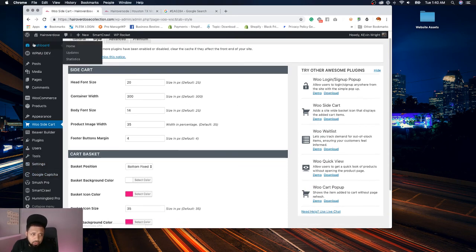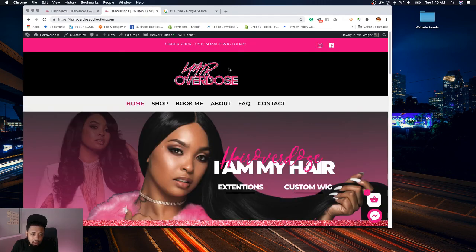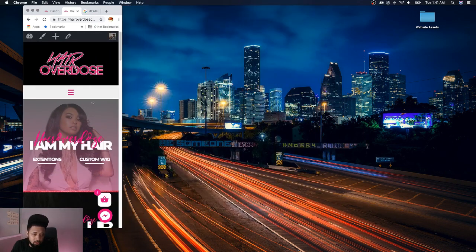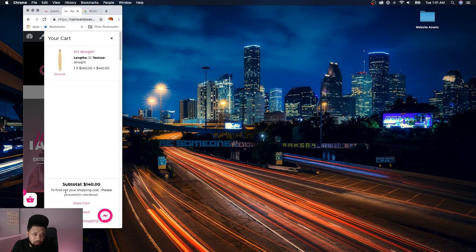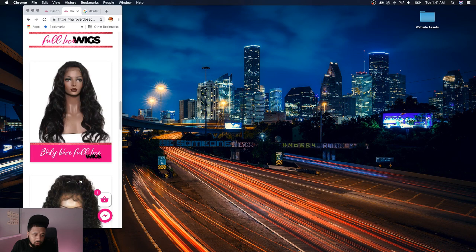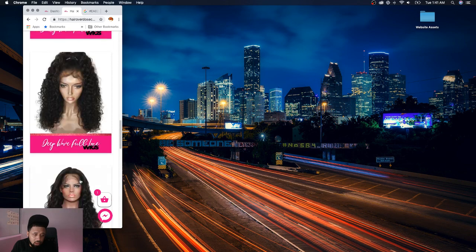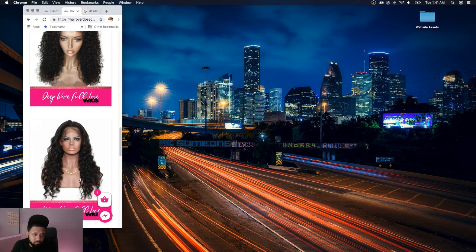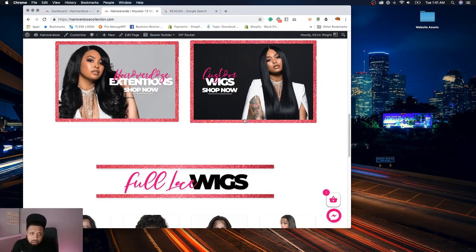All right, so basically from here, I'm about to just optimize the site, optimize this back end and all that kind of cool jazz. So for the most part, we've got a full functioning mobile responsive site, man. We did the doggone thing today. Now I just got to get this thing linked to Facebook and allow the client to be able to sell her products on Instagram and all that kind of cool stuff. So nevertheless, looks like we're all good.